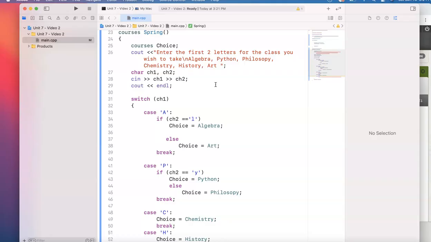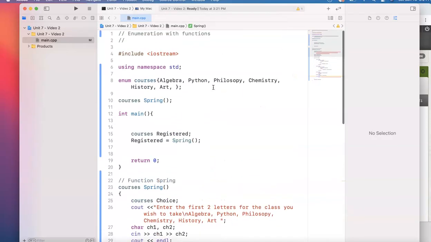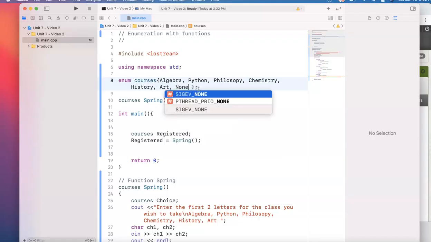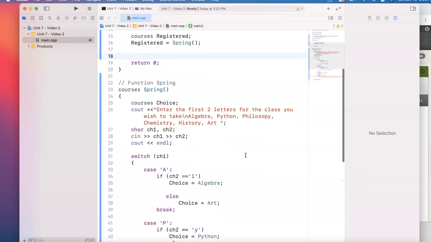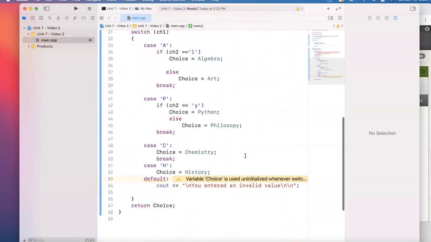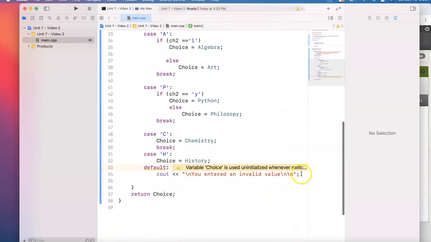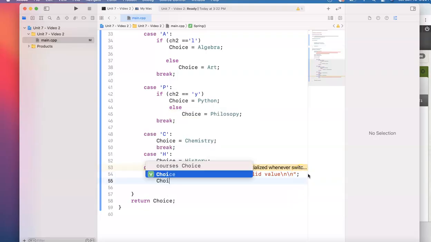So let's put one more thing with this program. Oh, there's a comma here. Let's put, for enumeration, we also have one, none. That means you're not signed up for a class, none. And now here, I can begin cout and choice equals none.